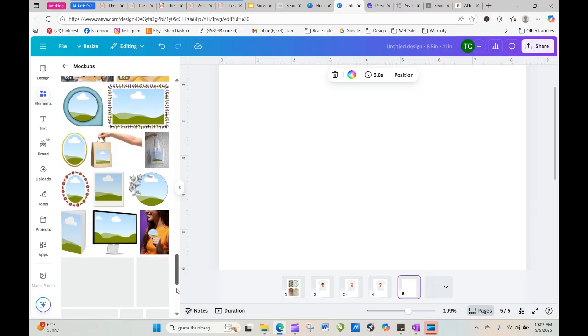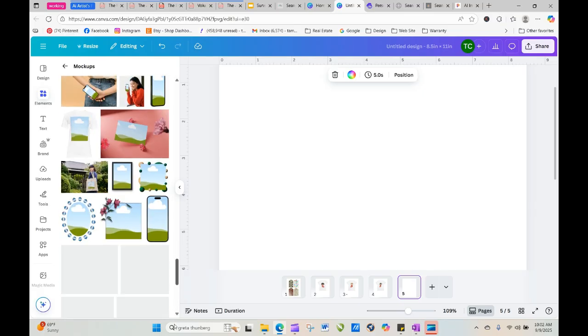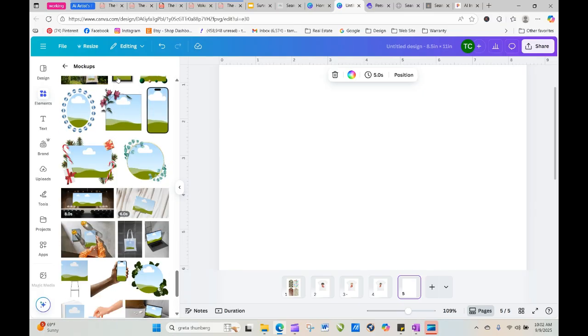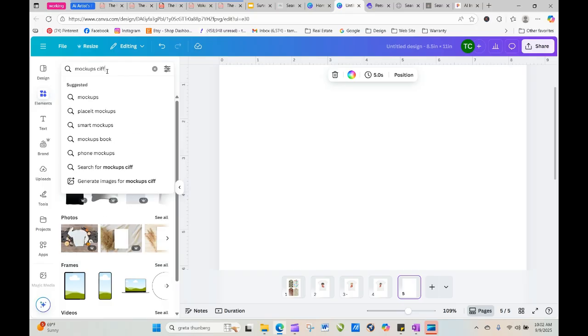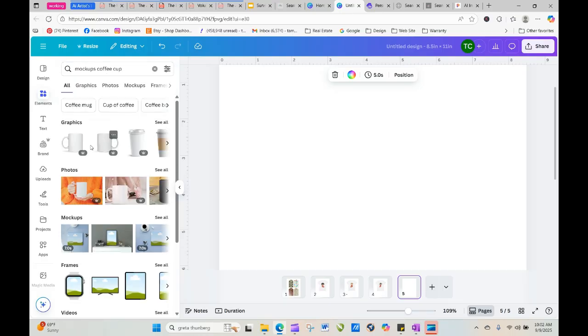Surely they have a coffee cup. Mockups. Coffee cup. So these would be things for sublimation.